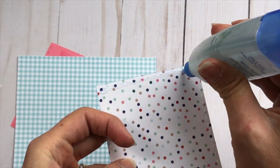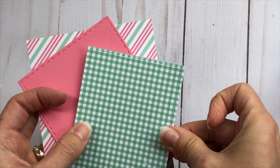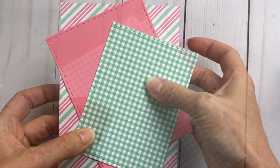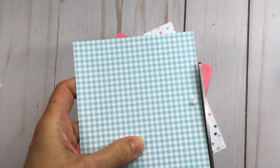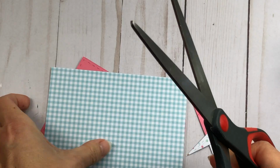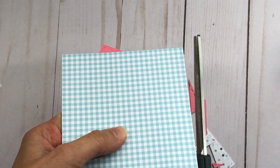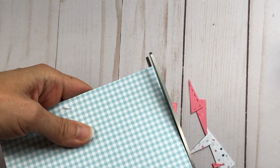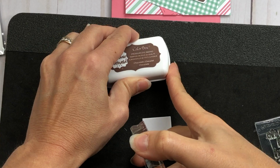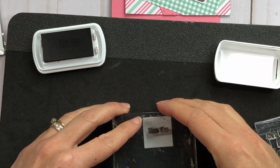And then I'm layering the green plaid paper right on top of the cherry, and I'm turning it over and just cutting the excess paper off. I am going to be making this more of a feminine card, obviously, because of the pinkish colors that are in here. And again, all of the things that I'm using for this card are part of the card kit club, with the exception of some of those dies.